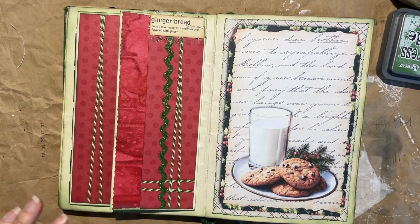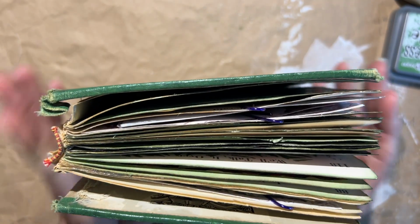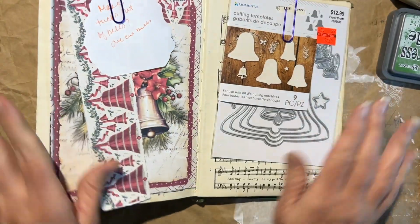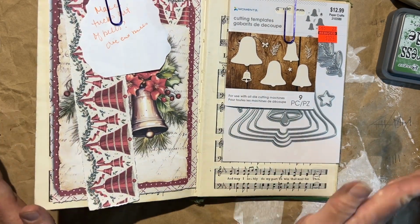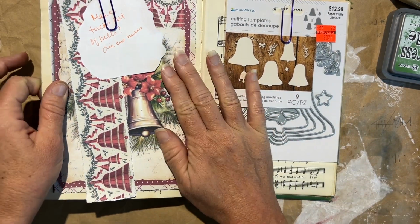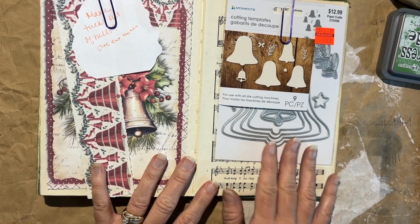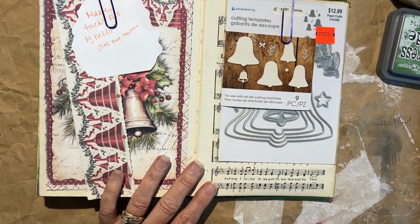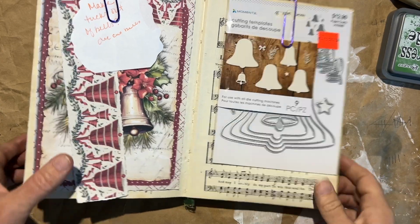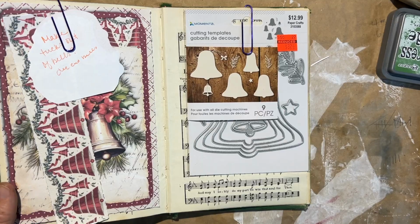Yeah, so I just counted. I still have 4 blank pages in here. And look how fat we're getting. Like, it's really getting to be a chunk-a-monk. So I think what I'm going to do next is focus on this page. It's going to take me a while to get some die cuts out. I need to go down and eat some lunch before I do anything. But I want to get this die cut and figure out how I want to do that. I was wanting to make the bells little pockets, but I want to get them all cut out and see what it looks like. So when I come back from lunch, that's what I'm going to work on.